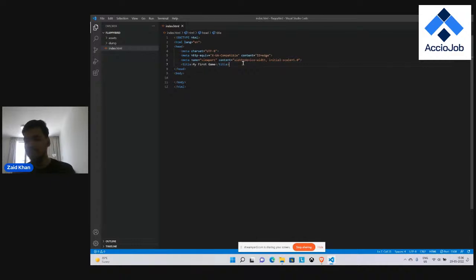Let's import our file, or we can write over here as well. There are multiple ways of doing that. One is I can simply define a script tag over here, and I can just start writing over here. Whatever I type over here will be visible on that screen.